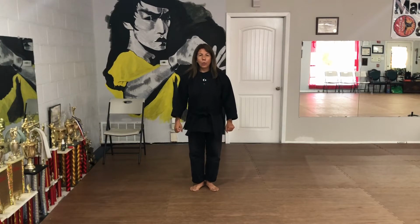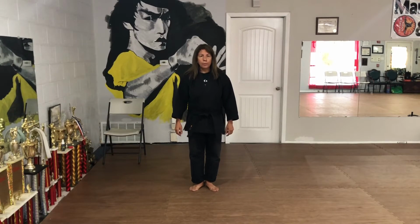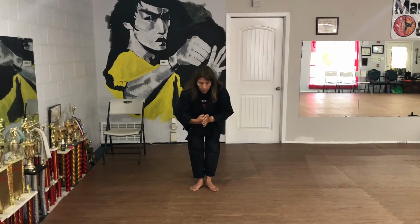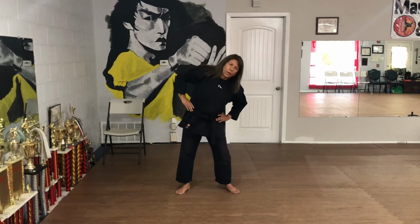Let's begin by bowing in. By now you should know how to bow in and do a few drills, so we're going to start moving a little bit faster in the classes. So make sure your feet are in a V shape. Karate chop, hand is up. Power punch, hand is up. Put them together, bow in, and putting your hands on your hips, do a side to side exercise, just real quick.